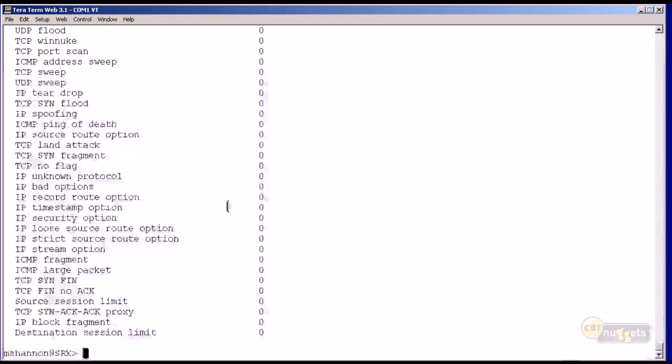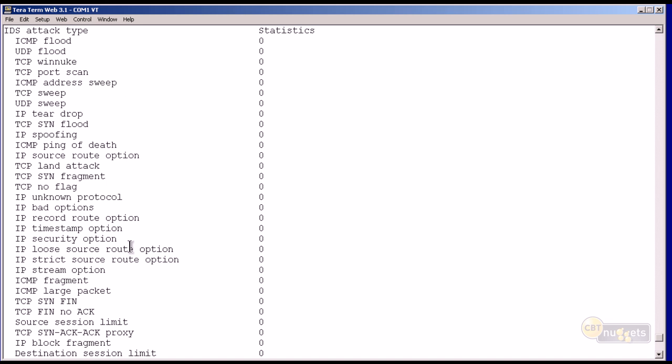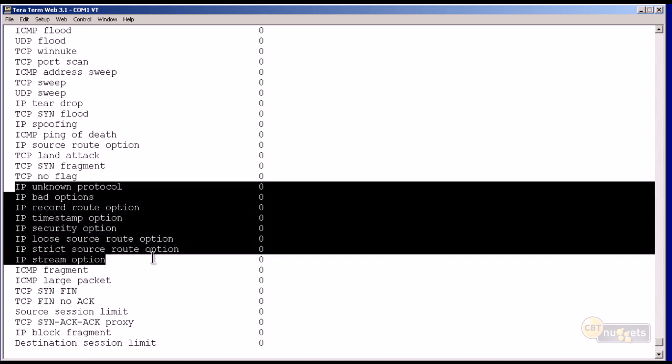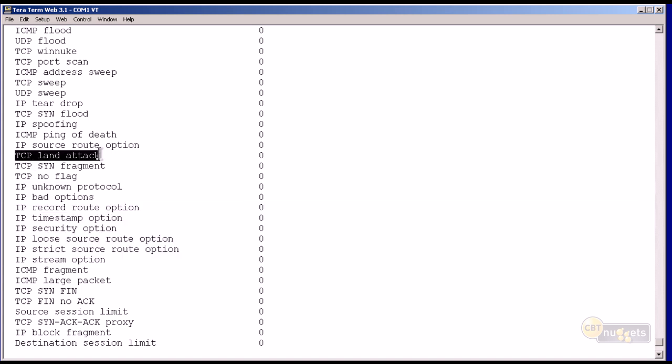Now, we didn't talk about every single thing on this list, okay? But a lot of these things are just IP options that we don't use anymore. I showed you how to do a couple of them. You probably want to go ahead and make sure that you're protecting against all of these. There's also a TCP land attack. Didn't really mention that either. The reason why I didn't configure the land is because it's already part of the default screen, okay? But this is a blast from the past. It's like the teardrop attack. Bottom line, it shows up every once in a while. It showed up again in Windows 2003, for example.